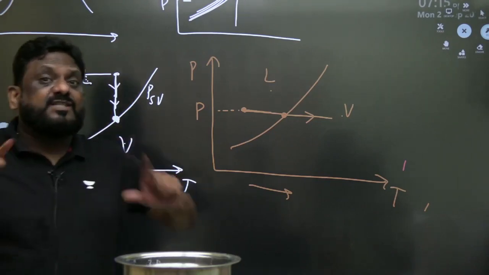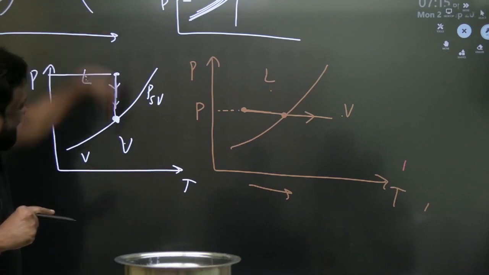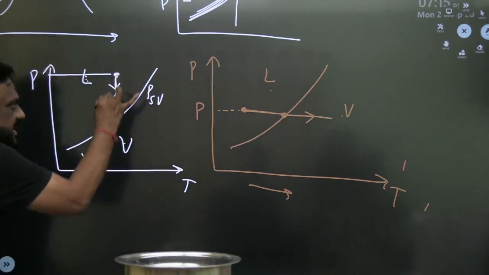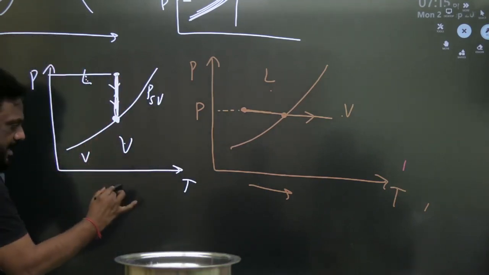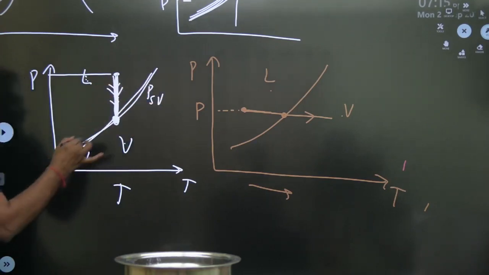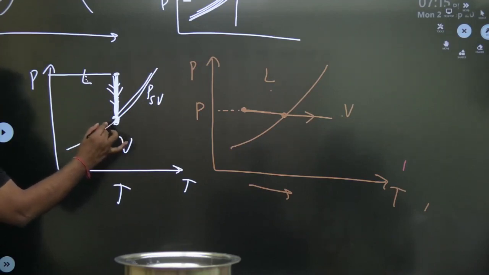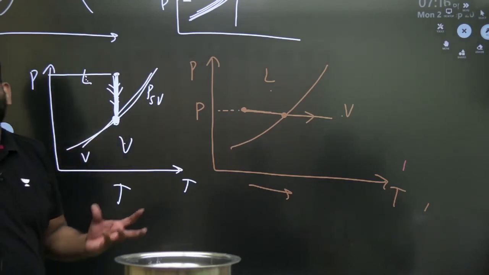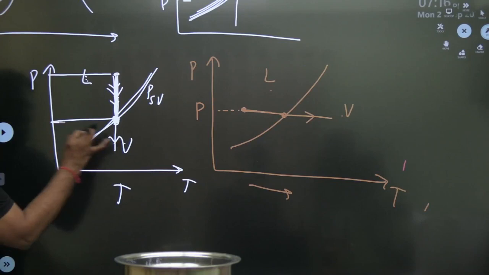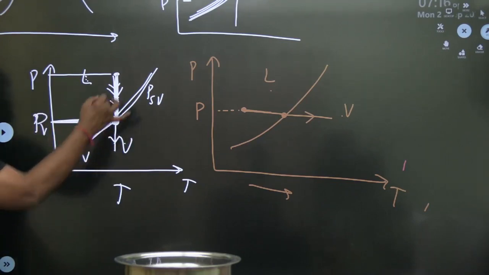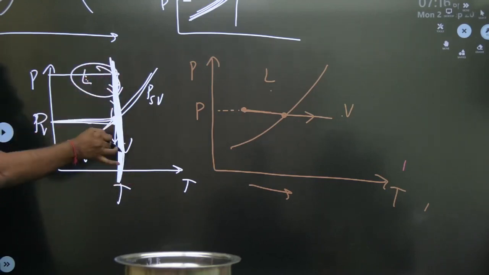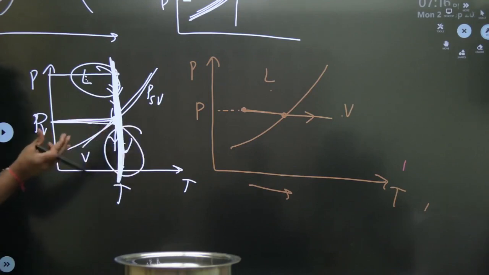Now I will give you the physical explanation why, when the pressure is reduced, the liquid is converted into vapor. Now I will give you the demonstration physically with this. Look, when the pressure is reduced at the same temperature, I am not changing temperature. At a given temperature, when the pressure is reduced, at saturated vapor pressure or vapor pressure, my vapor bubbles are formed, and thereby my liquid is converted into vapor. Means whenever the pressure of the liquid becomes less than vapor pressure at a given temperature, my vapor bubbles are formed.